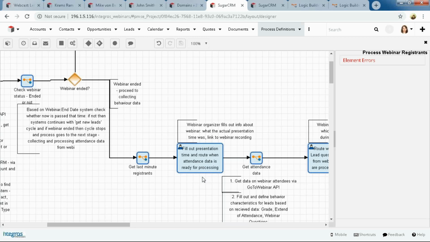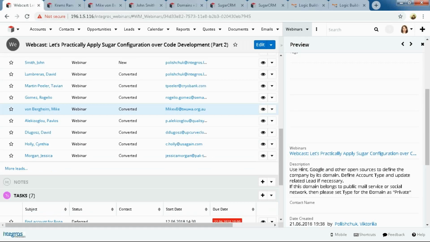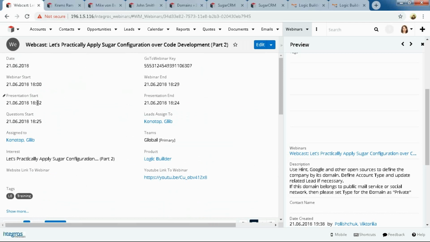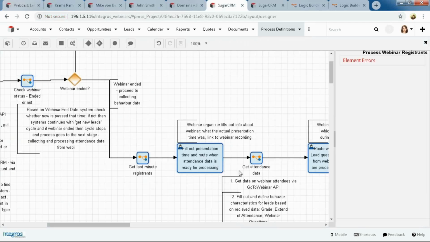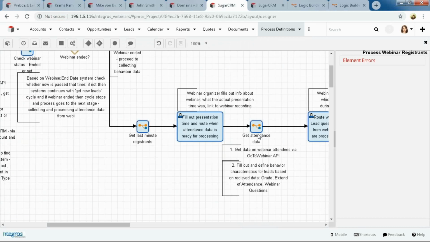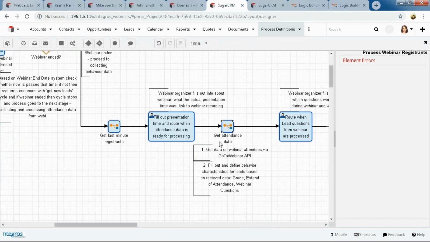So in this case, the webinar moderator will be filling out the time of the presentation, when it started and when it ended. And then, as you see, we have another logic builder action that is the actual system processing the attendance data. The idea is pretty much the same as with getting the registrants, just the logic is different.